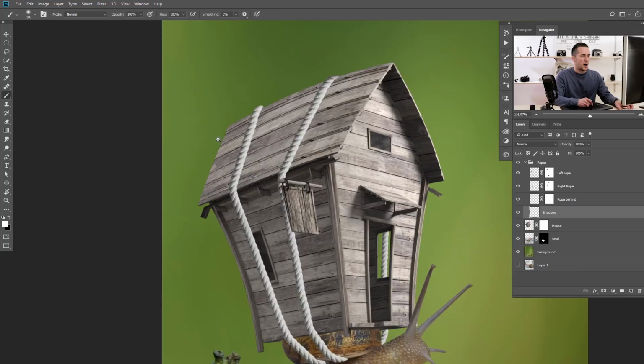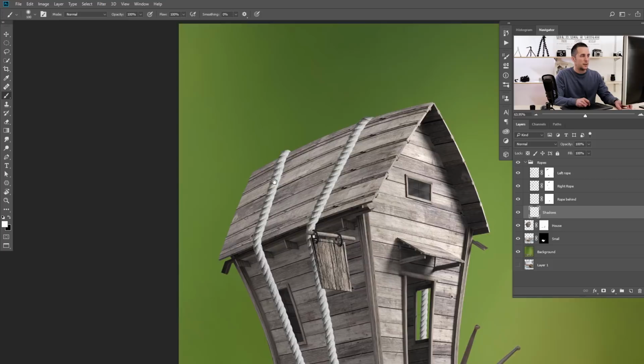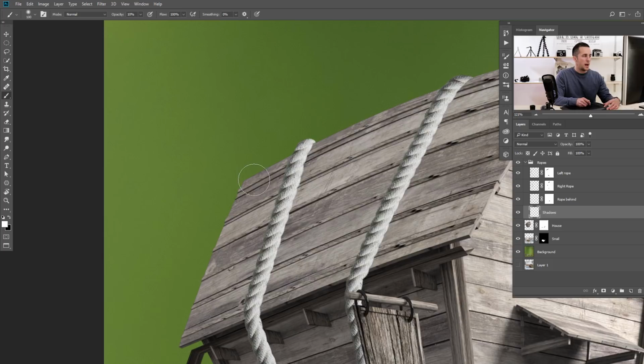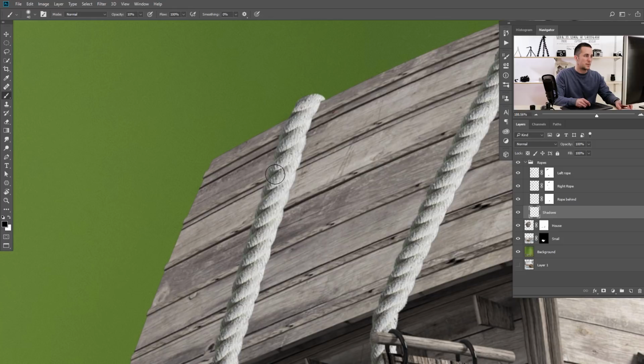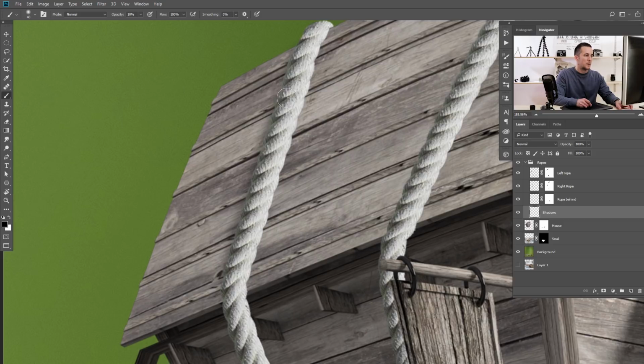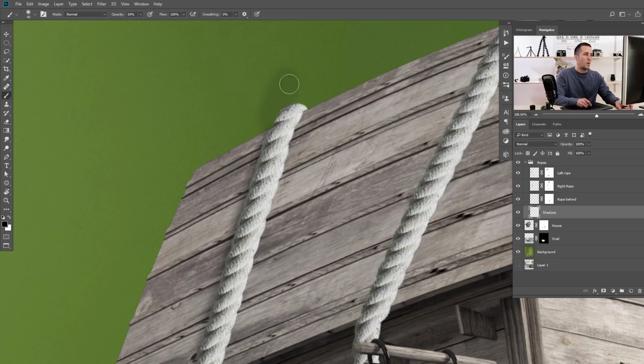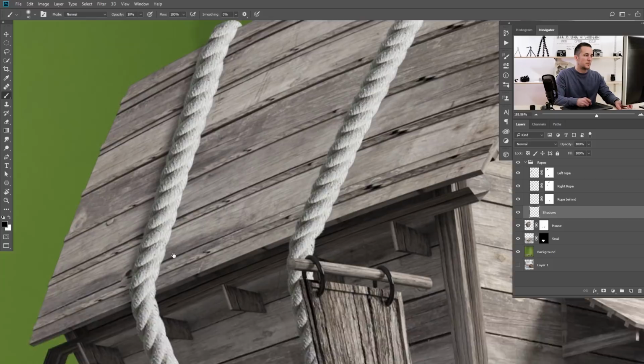It's not so harsh, but we will copy it something. So I will use 10% opacity, and I will use black color, smaller brush like so. And now I will just build the shadow from this side and just paint like this, right? Just build shadow from the rope. Don't worry if you go over here because we will delete it really, really soon. So let's go here again, just paint like this.